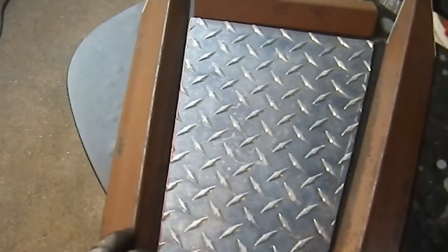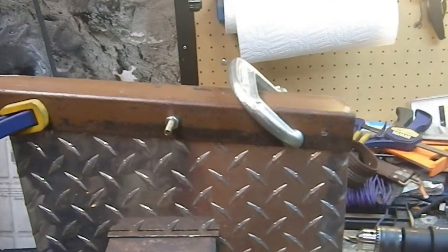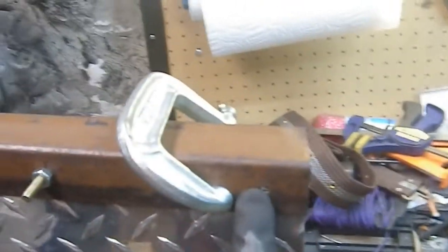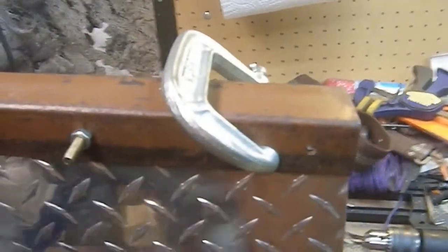Alrighty, so let's lay out some holes. And here we have the setup where I'm drilling the holes into the diamond plate itself. So the first one's done and I've pinned it with a bolt. Now I'm going to drill this one, and I'm using a C-clamp to hold this area nice and tight. And this down here is just pinning everything in location. Once I get this one done, I'll just slide that one down and we'll do the last one.